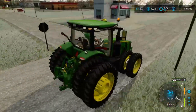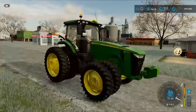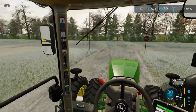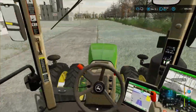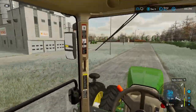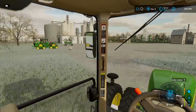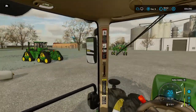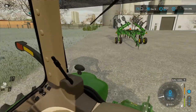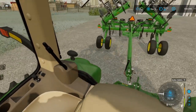Yeah, we're not going to take it. I'm going to let Bob take it in, because what are we going to do with this tractor? There's nothing really what we're going to do. So there's the plow, the dipper. There's a nice 900X. Let's reverse. I don't know what we're going to do with it.